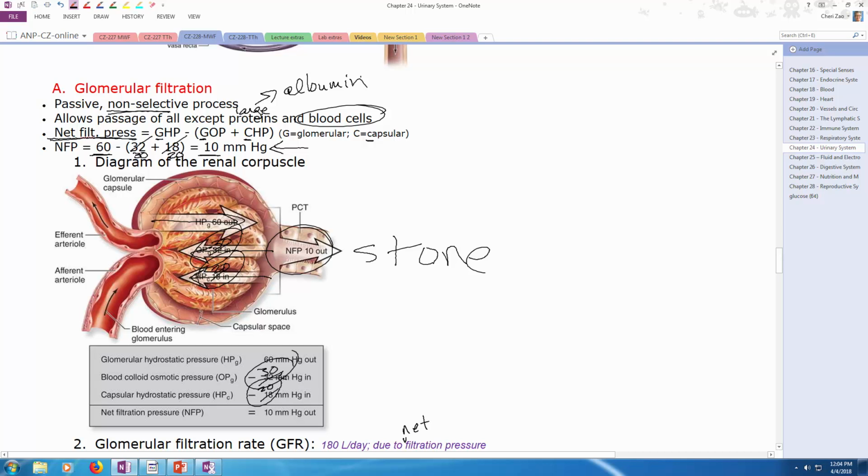The other thing that can affect filtration is the diameter of our blood vessels. The one that is the easiest to control is the afferent arteriole. If I vasoconstrict the afferent arteriole, what will that do to our glomerular hydrostatic pressure? It decreases it. So that will also decrease the amount of filtrate produced. Indeed, in fight or flight, or sympathetic dominance, we have constriction of that afferent arteriole causing decreased filtrate being formed, and then decreased urine formation. So that does make sense. We want to save our fluids for the tremendous effort that we're going to put forth to save ourselves. And so that system works very well this way.